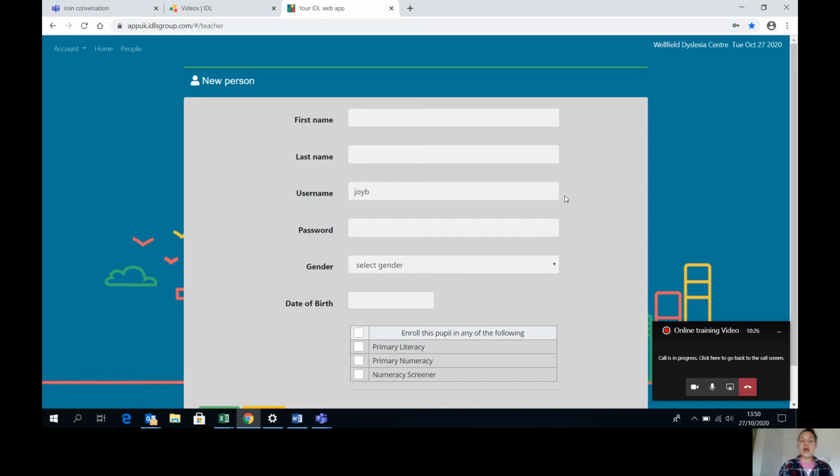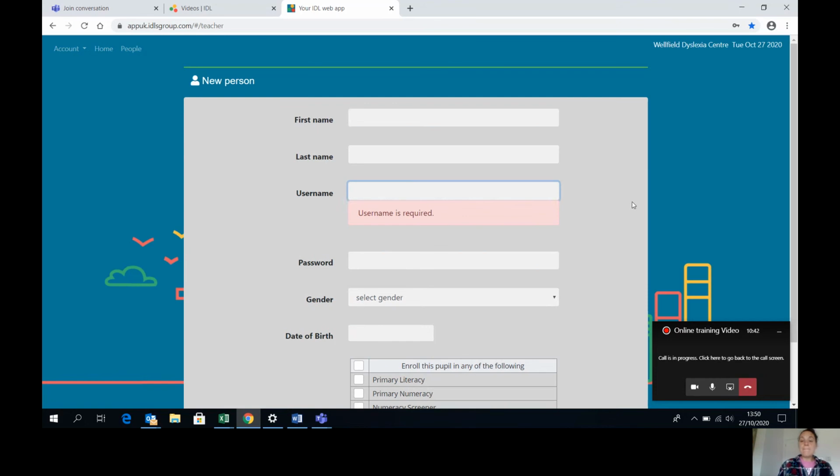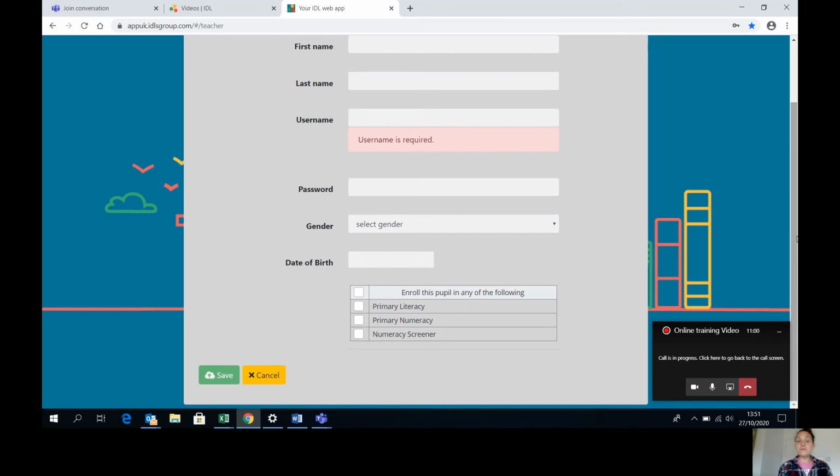Just really important to point that out so that when you're giving out the login details to the students, that they're correct, so that they don't all come back to you asking for it to be changed or whatever. So it's whatever you put in here, the @ sign and then the postcode of the school. Password can be anything you want it to be. I often suggest something really simple like spelling with a capital S. It can be any letters, uppercase and lowercase, and any numbers, but no symbols. So please, no exclamation marks or full stops. You can have a generic password for the whole school, or you could have one per class, per individual, whatever suits you.